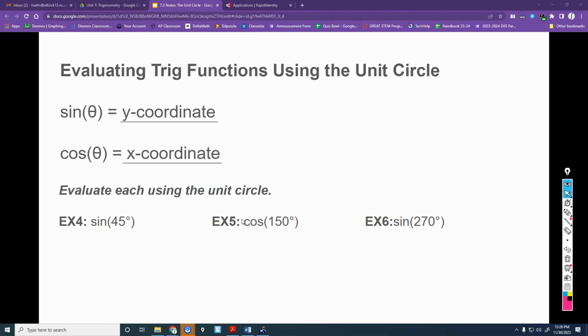All right. So, on your paper, it is incorrect. Sine of theta should be your y coordinates. I had that wrong whenever I made these notes the first time, which I know like the back of my hand, but I still did it wrong. And cosine of theta should be the x coordinates.